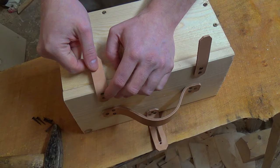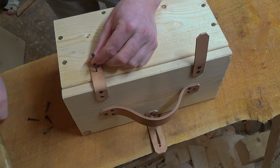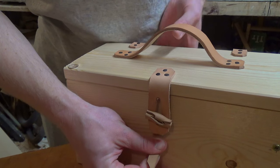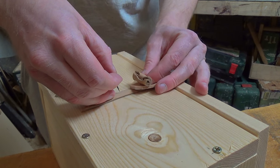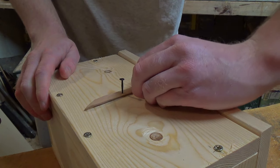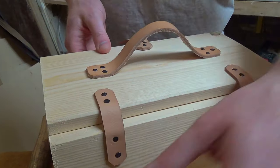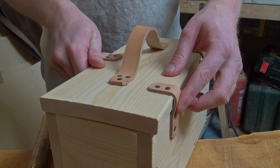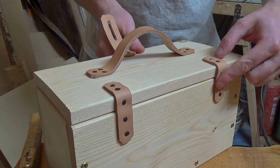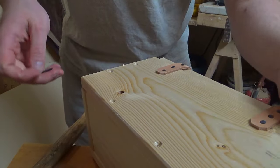Let's continue and apply the hinges — make sure we're quite straight here, and just a small tap to get the mark. For the closure, place the button in the position we'd like it, put a nail there, and when it's just slightly held in place we can test whether it works as we wish — and yes, there we go! I think I'm also going with two nails there. Those two nails make a big difference — now it closes way better. Now it's time to remove the screws and replace them with beautiful nails.